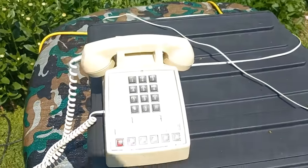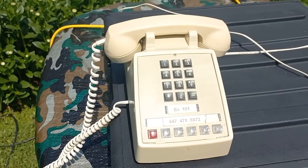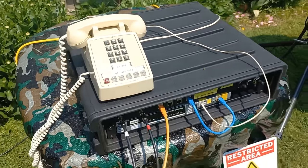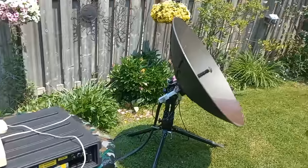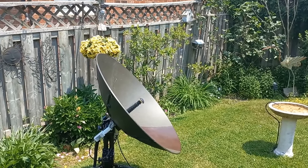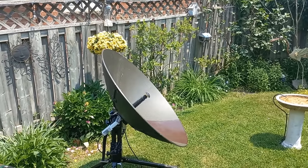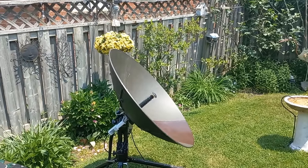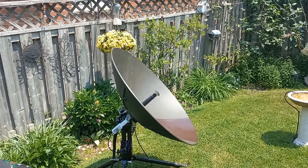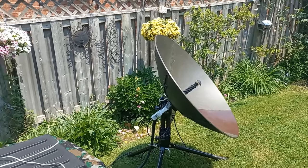And when all goes well, we will make a phone call with that telephone. I'm actually gonna phone it. And that is gonna be going over a satellite that is 36,000 kilometers away out in space. That's 22,300 miles. So the round trip of my phone call will be 44,600 miles. Anyways, okay.